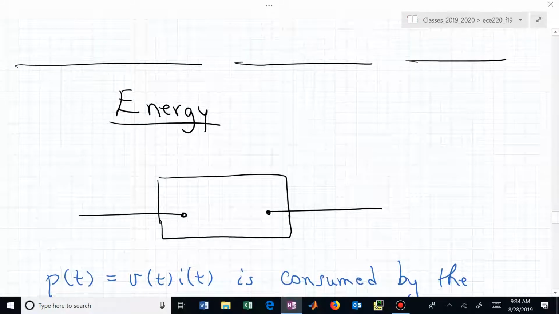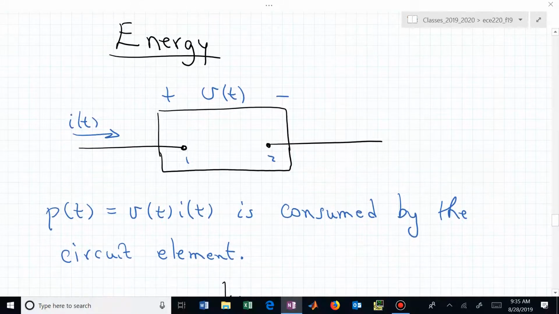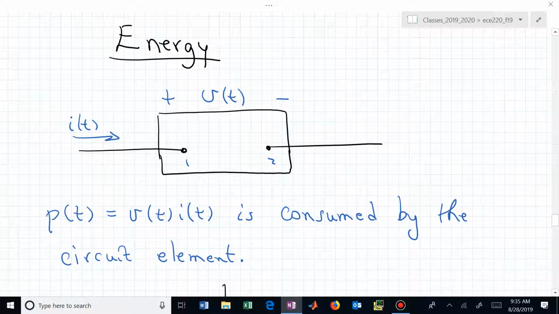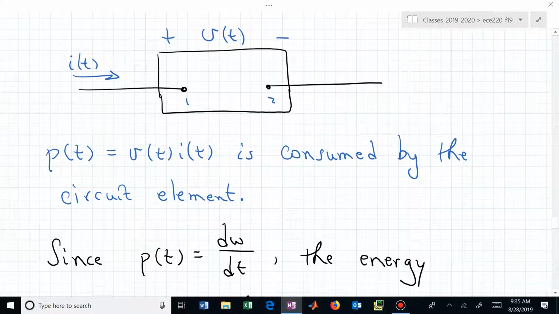What about energy? How do we label this two-terminal element? Doesn't matter, does it? As long as once we've labeled it, we play with the labelings that we've assigned. So let's just say here's my I of t, and that's terminal 1, terminal 2, and here's my voltage. Is that formula correct? Is the power formula correct? Based on what? Passive sign convention. So based on the passive sign convention, p of t is VI, and that's consumed by the circuit element. If it happened to end up being a negative value, that negative consumption really means it's supplying power to the rest of the circuit.